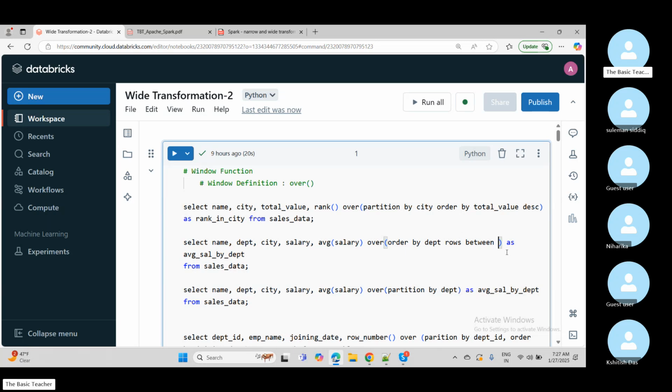Okay, no issue, you can try it out, or I will be sharing the same in the exercise.